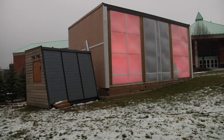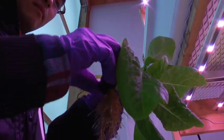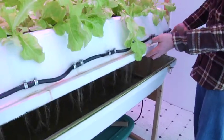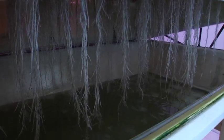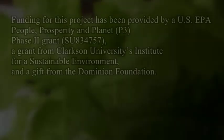Anybody that doesn't have an ideal climate for growing — so almost any place except the shores of California — can benefit from this. In cold weather like what we're doing here, this is a solution so we can grow year-round. In other places, anywhere with severe restrictions on water, we reduce water usage by 90% on average. We can grow virtually anything in this system. We don't have the limitations of a lot of hydroponic systems — the only thing we can't grow is corn. Anything else you can grow in these systems, usable in a wide variety of places for a wide variety of reasons.